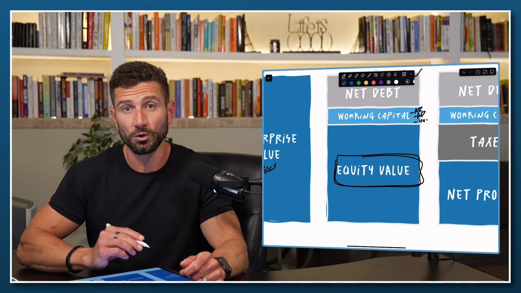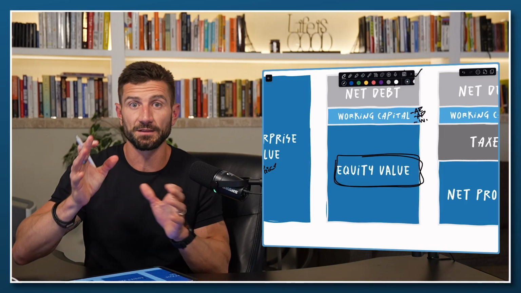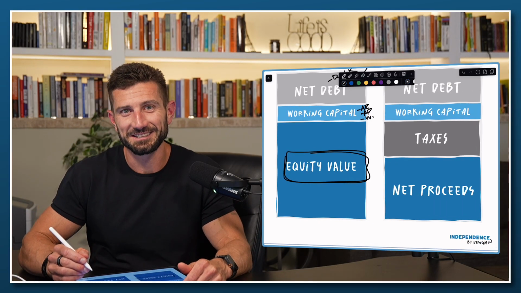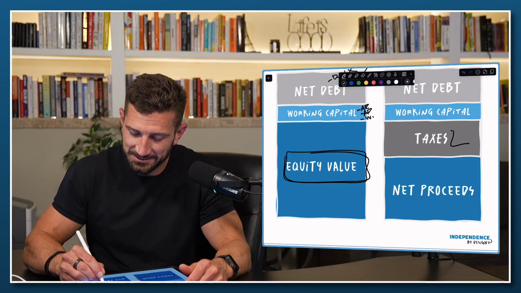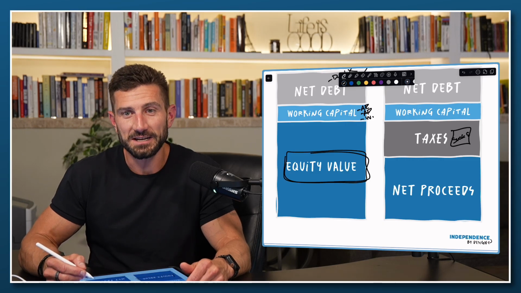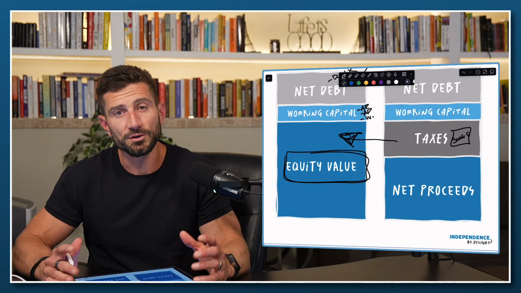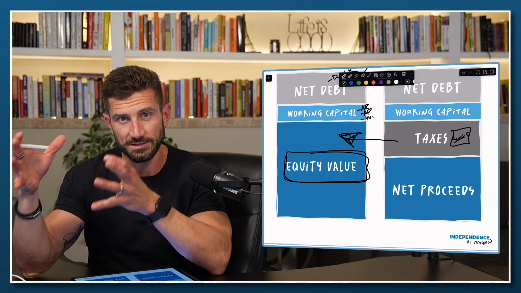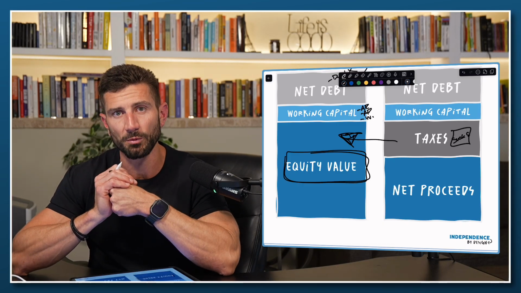And I have a whole case study where I walk through the equity value of 2 different companies in the market valuation lens video. And then we have taxes. This sucks. The taxes come out of your enterprise value. Understanding how the deal structure is going to impact your taxes, how much money comes in your bank account, and when, is going to be so important for you.